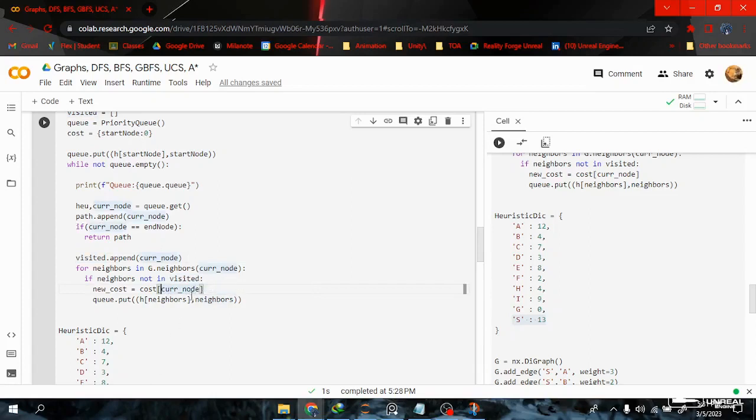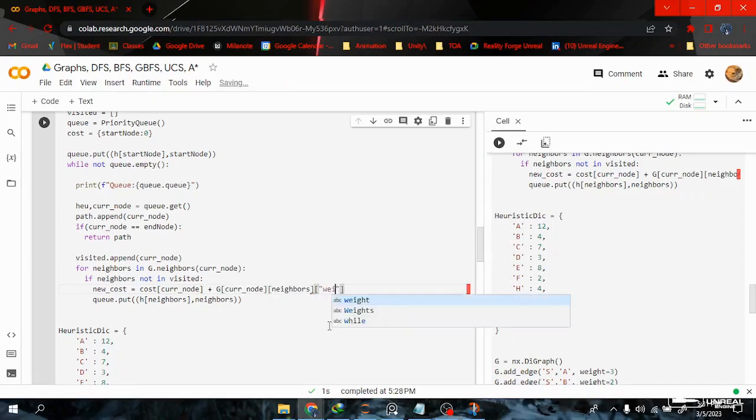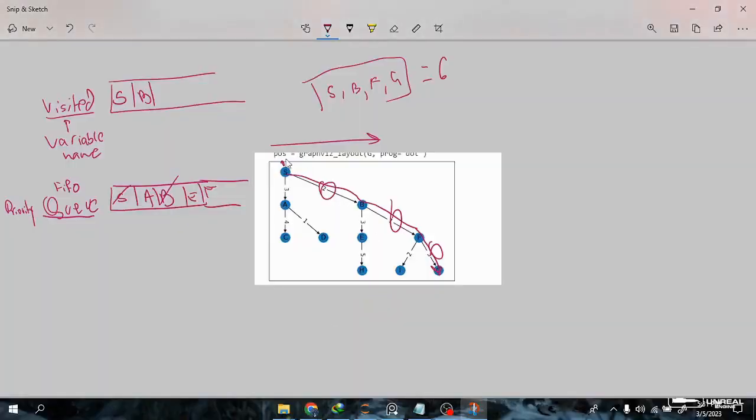So cost of starting node is just 0 plus the cost from my current node to my next node, which is going to be my neighbors, with the weight.